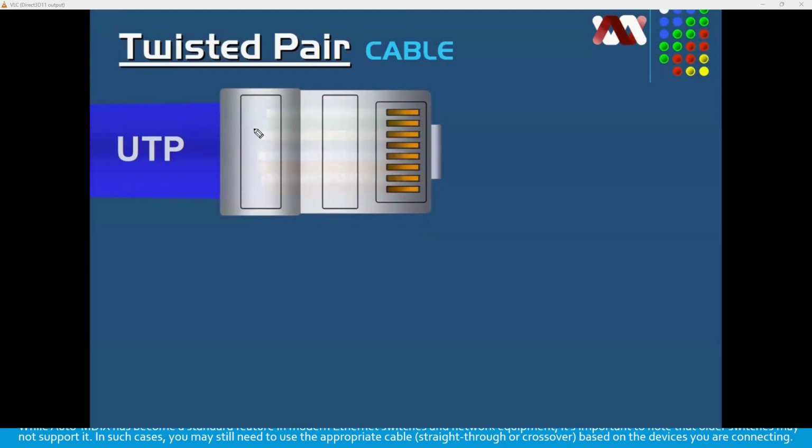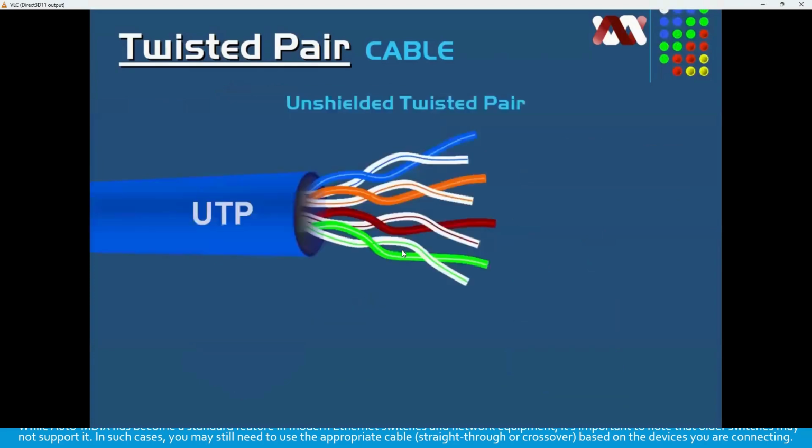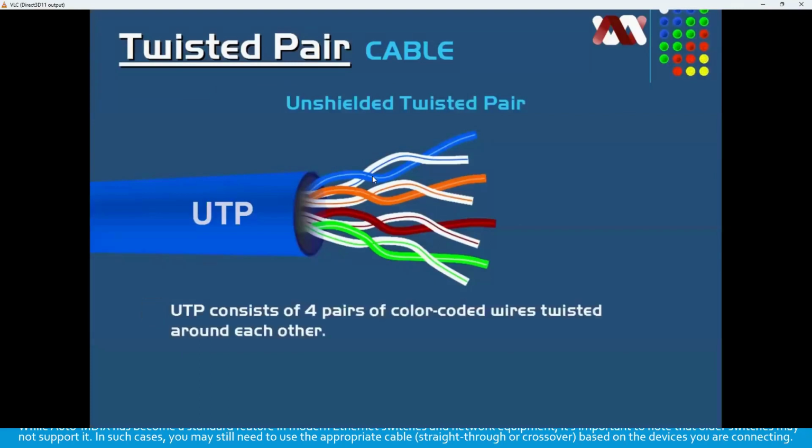Okay, so make sure your jacket goes in here when you're terminating your cable, and then we can go to the next. See here, you go all the way to the end, so then you can connect it. And how you terminate it: this is the unshielded twisted wire. This is shielded. We need to remember what is unshielded and what is shielded.